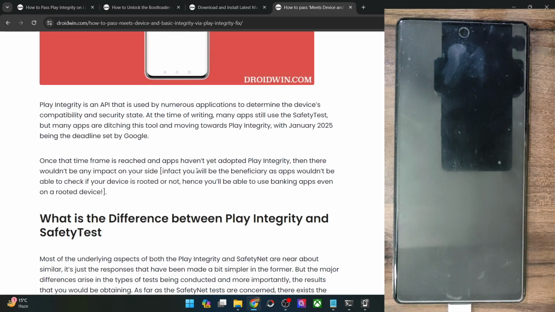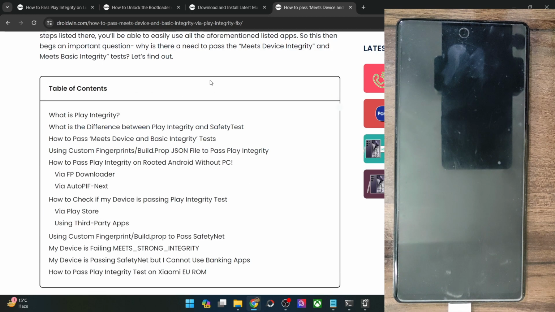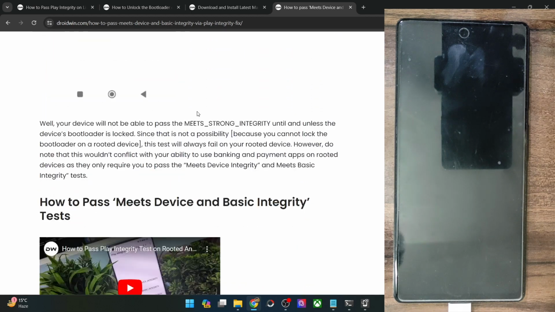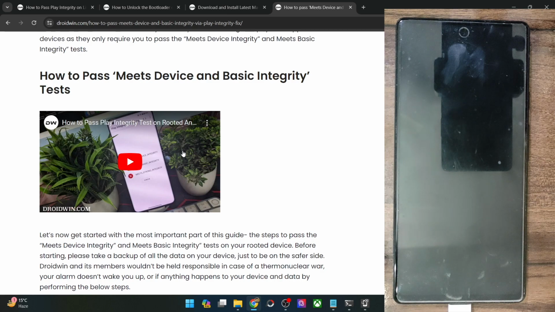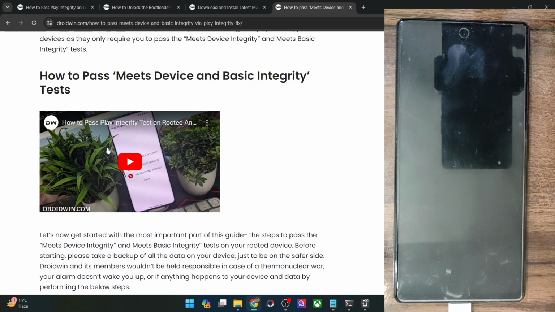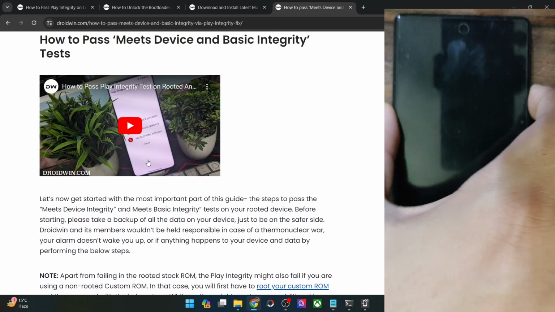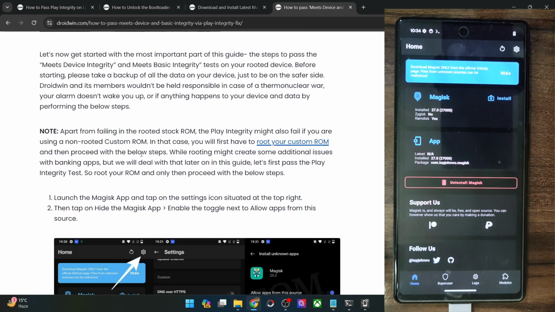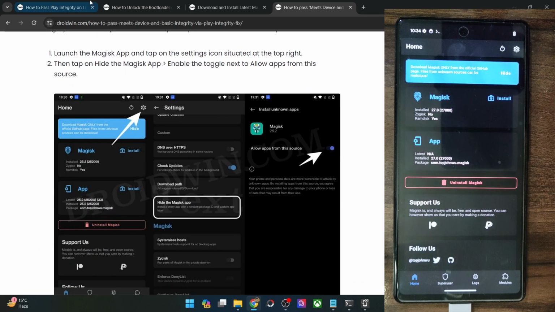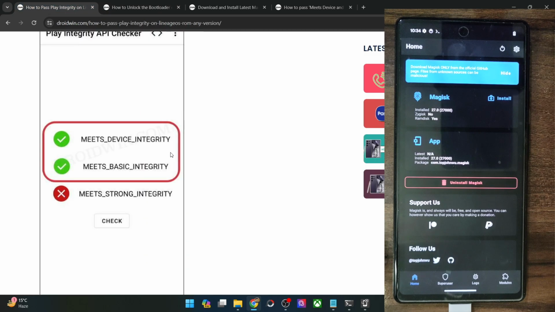So with that said, I have made a video on all these methods, the manual method, the pixel flasher and the module. You may refer to my guide or this video and pass this test using any of these three methods. As for the sake of reference, I will still show you one of these three methods. So as of now, let me show you how to do so using the module method.